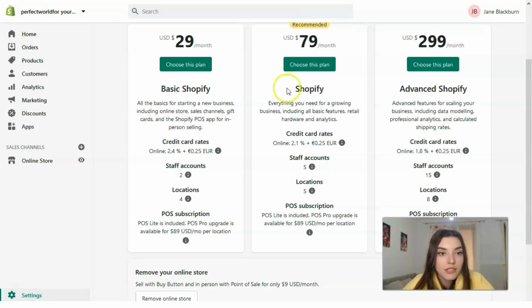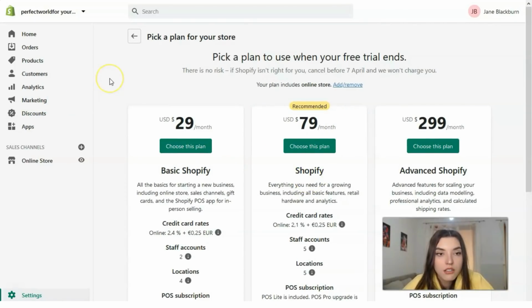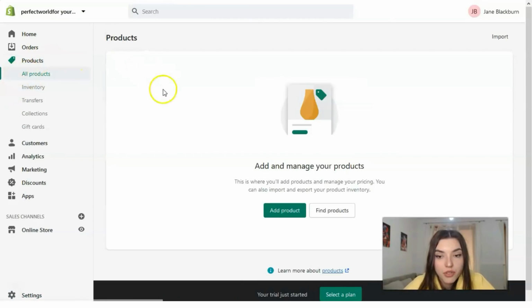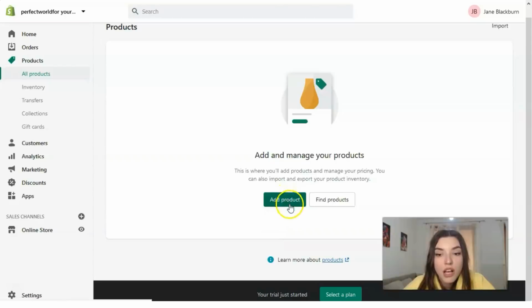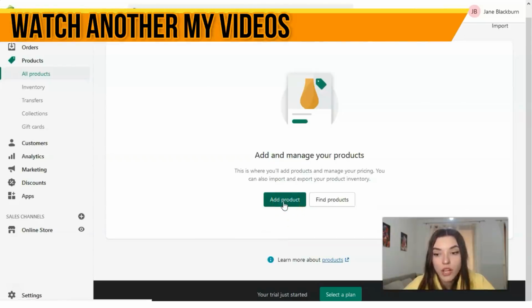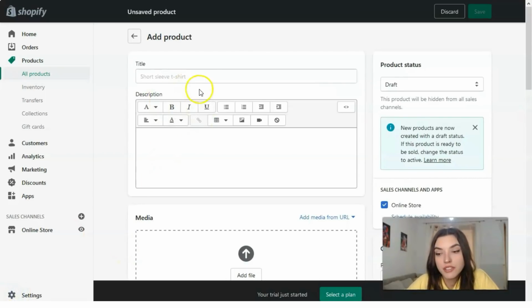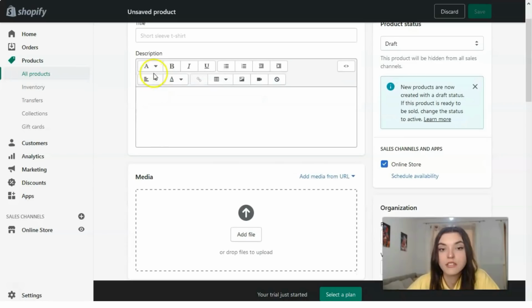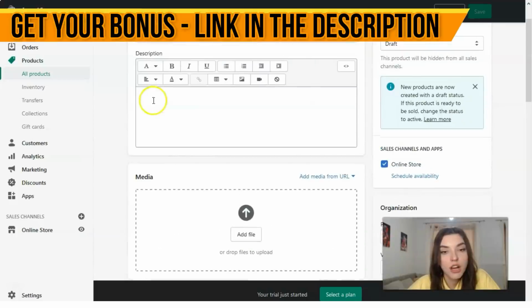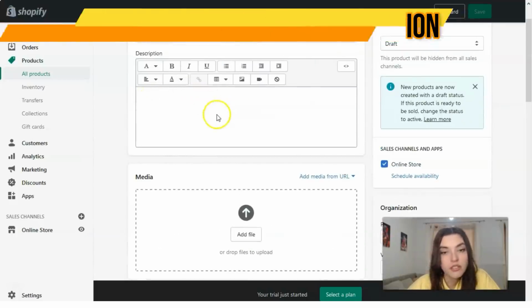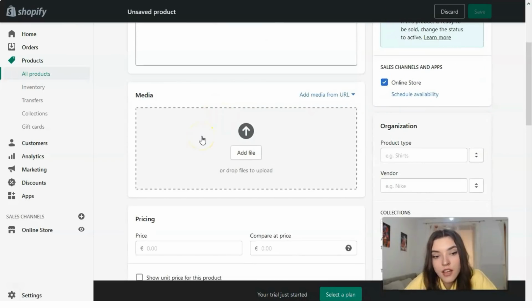Let's talk a little more about how to add products. Clicking on Products, we see all the products, and right now we don't have any. Clicking on Add product, we fill in all the important and appropriate information about the products. We will upload the media. Here you have a title, which should be the title of your product, and a description as usual. Try to fill in a full description of the product. For media, please try to make your content high quality.